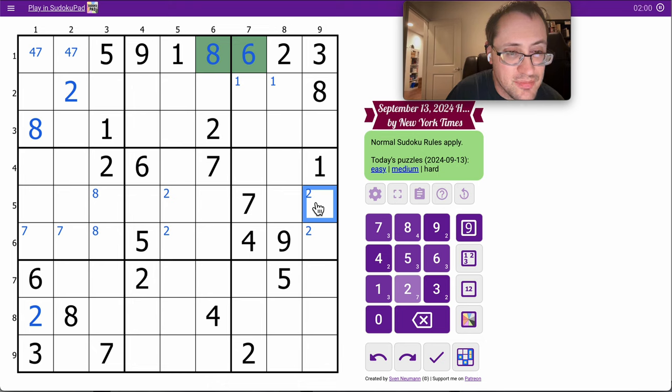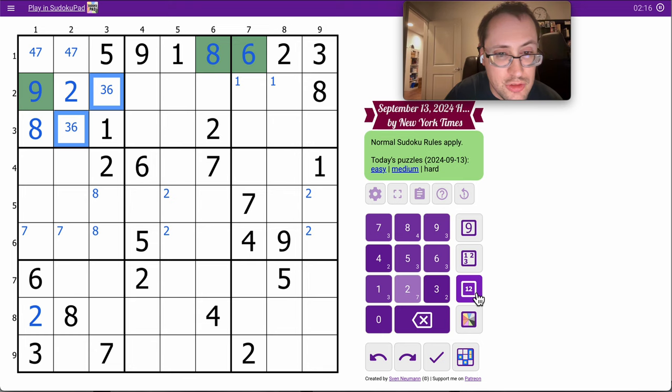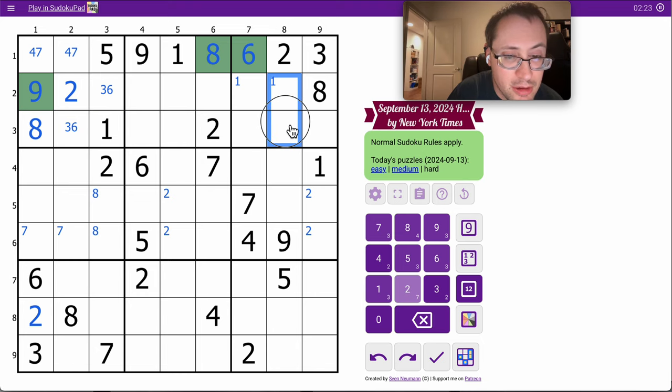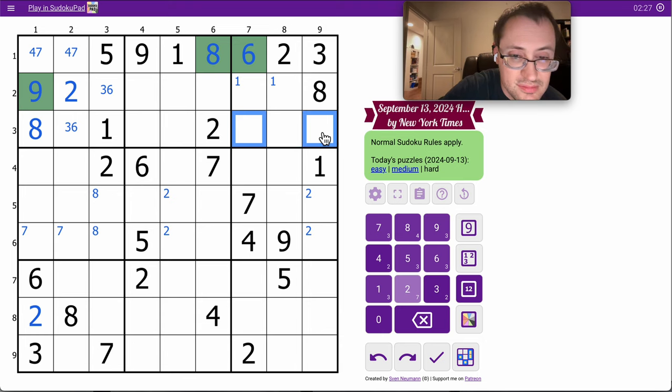Let's see. So, region 1 has 1, 2, 4, 5, 7, 8. I need 3, 6, and 9 to fill in. That one can only be 9 in the cell that's just highlighted in dark green, which forms an offset pair for the rest. Okay, 9 can't be here or here. So 9 is placed in region 3.